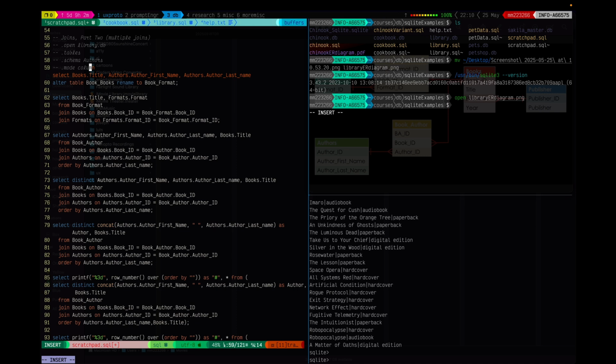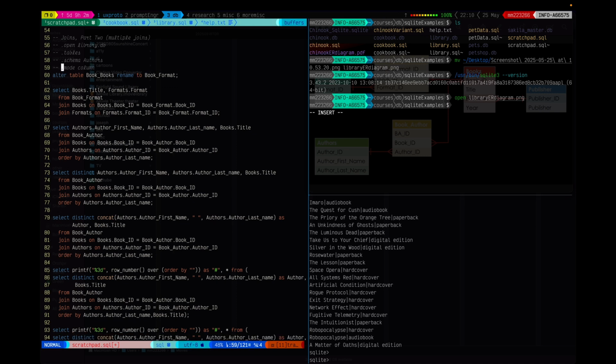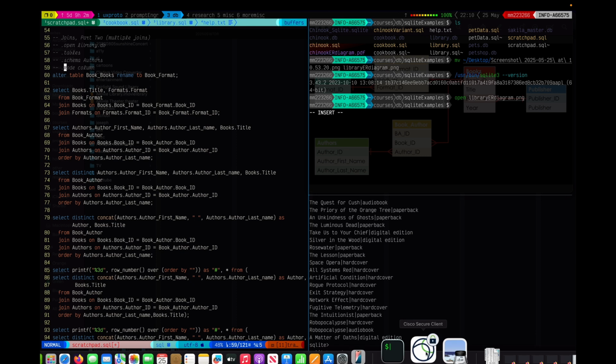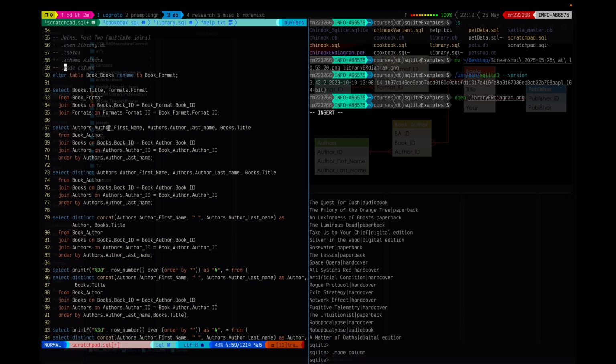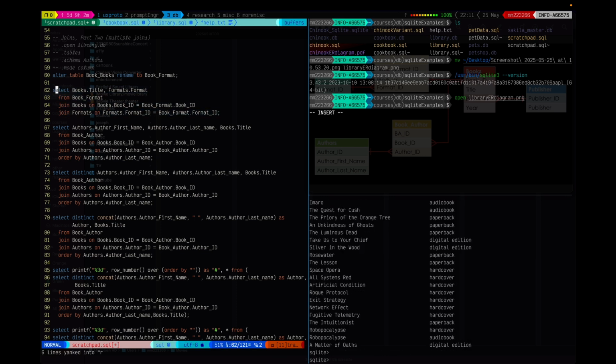I think I changed it to column last time. I'll do it as column this time. I'm doing it this way so that there's a record of what I did. If I just type this in over here in this pane, there won't be a record of what I did. So when you go to look at this file, you won't know exactly what I did, and so it'll be surprising that you don't get the same results that I get.